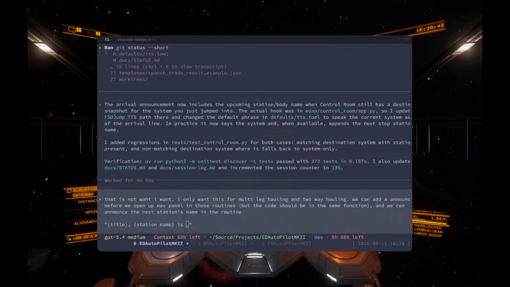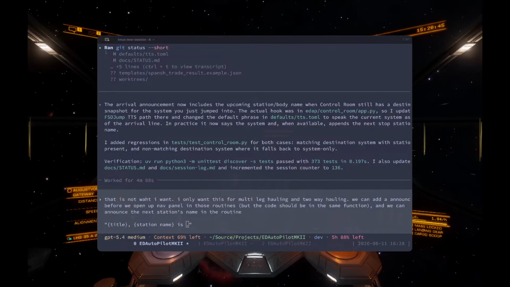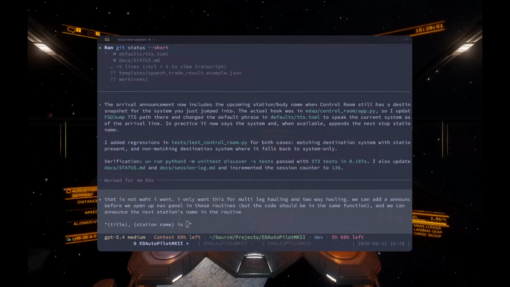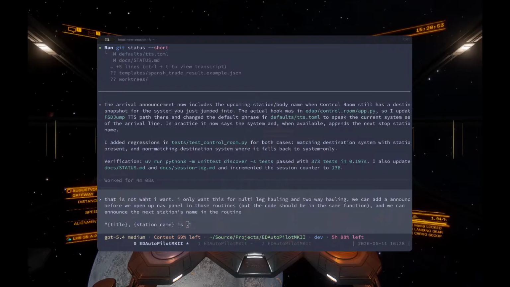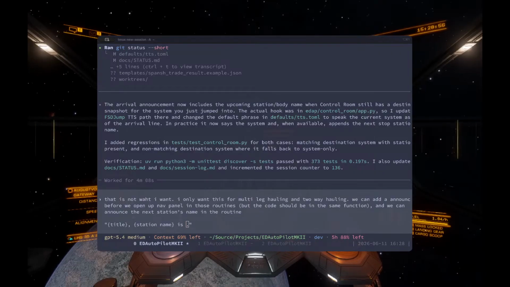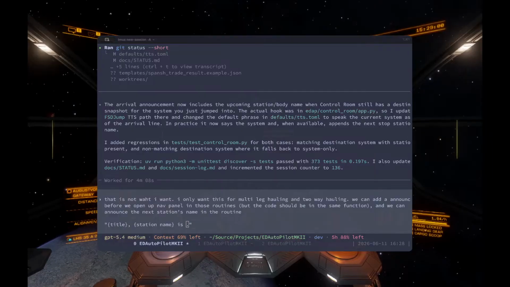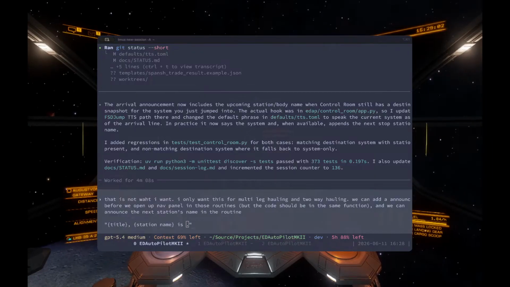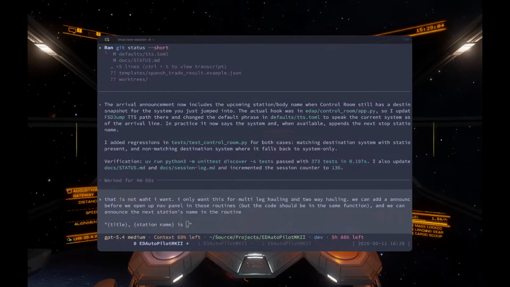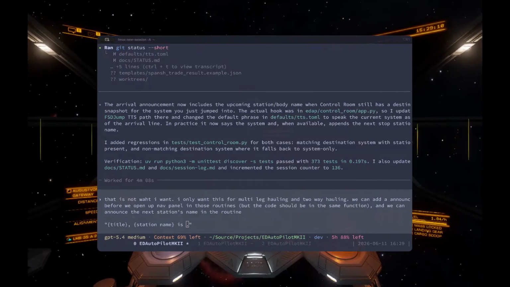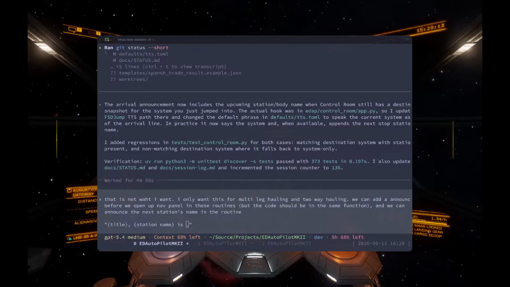And the nice thing about Control Room is all these kind of texts, the TTS stuff, you can turn it all off. You can change how it speaks your name, whether it's Commander or Captain or your username. For me, it's Mr. Clooney. You can also change how these texts are worded. If you want to override specific ones, it's perfectly doable and very easy to do as well. We include the defaults, but if you don't like the defaults, you can change them.